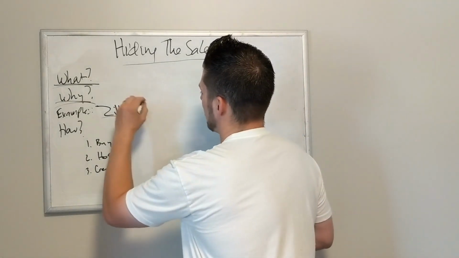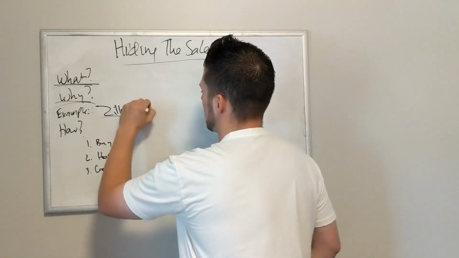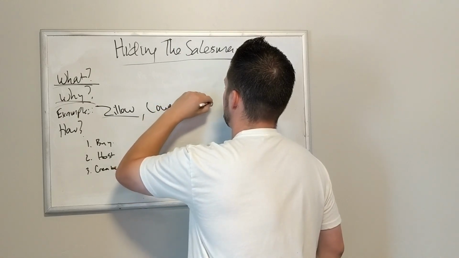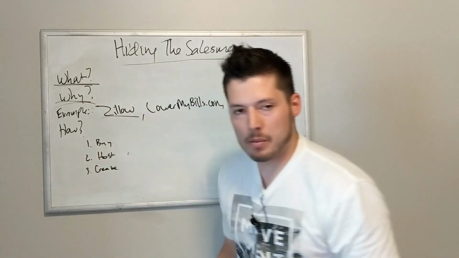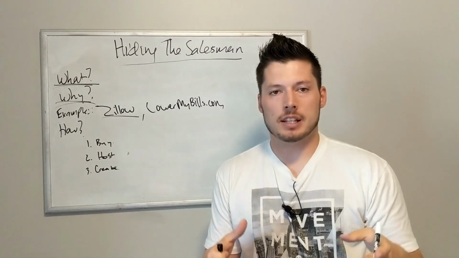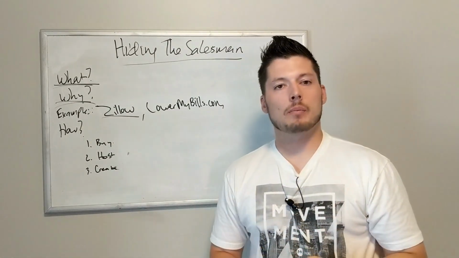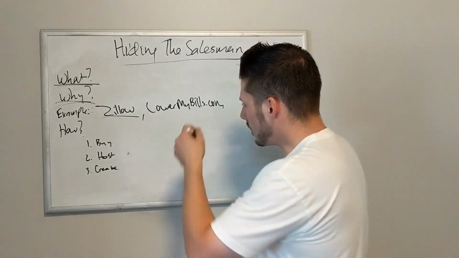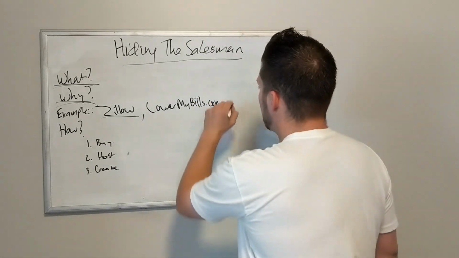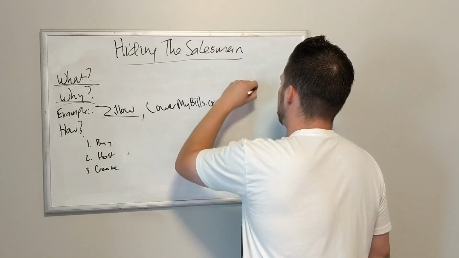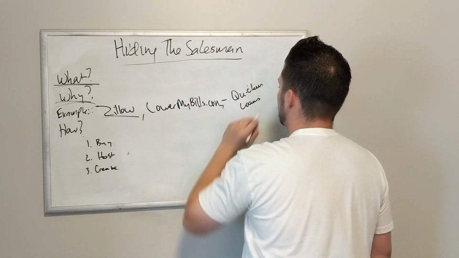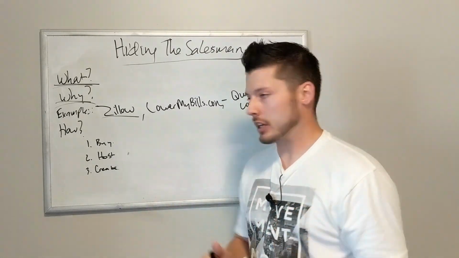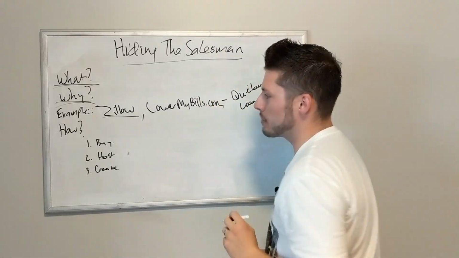So Zillow is one, but let's talk about one that's a little bit less obvious. Have you ever heard of lowermybills.com? Lowermybills.com is a website that's out there. Check it out. It's a lead generation website basically for people that are looking to refinance their mortgage. So lowermybills.com is owned by none other than Quicken Loans, one of the biggest lead generation companies in the country, right? Or in the world even. And so Quicken Loans owns lowermybills.com.